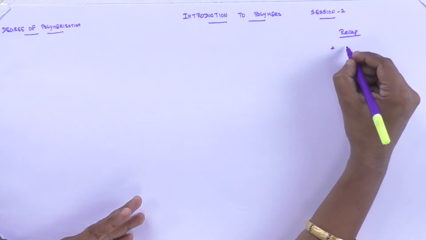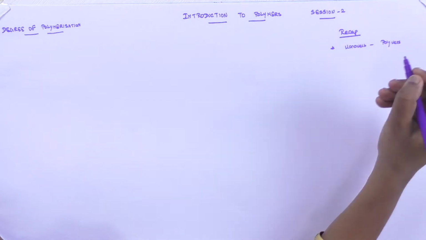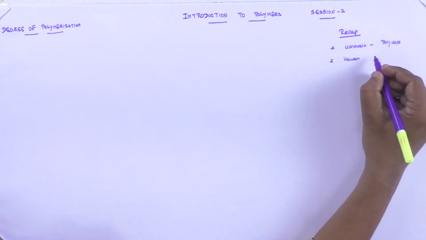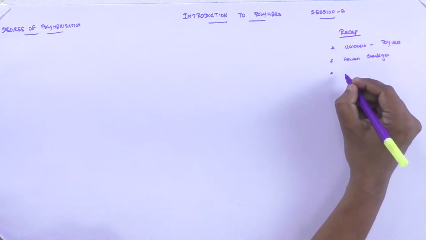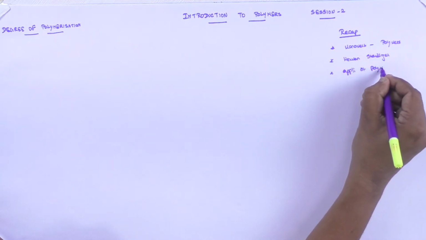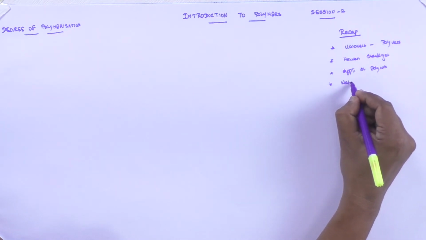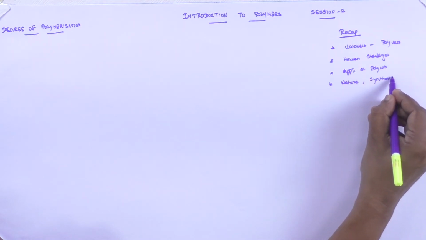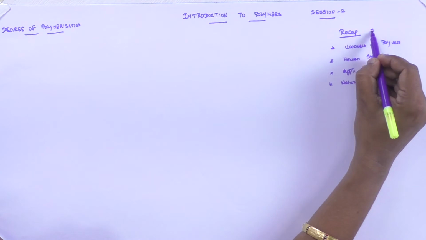In the recap, I have told you that monomers form polymers, and this process of conversion of monomer to polymer was identified by the scientist Hermann Schrödinger, and also the applications of polymers can be known. We saw that polymers may be of two types. It may occur in nature as well as they may be synthetic. So natural and synthetic both are available. This is what we saw in session 1.